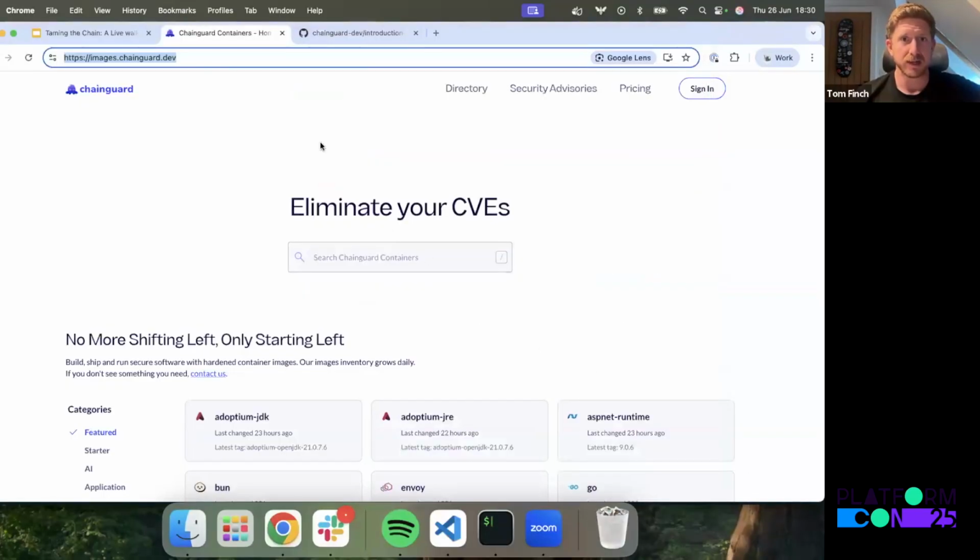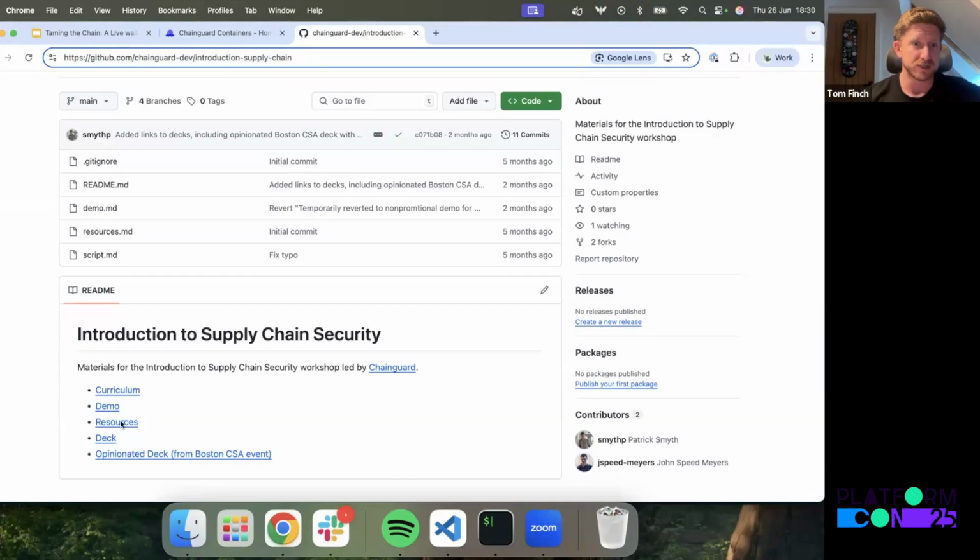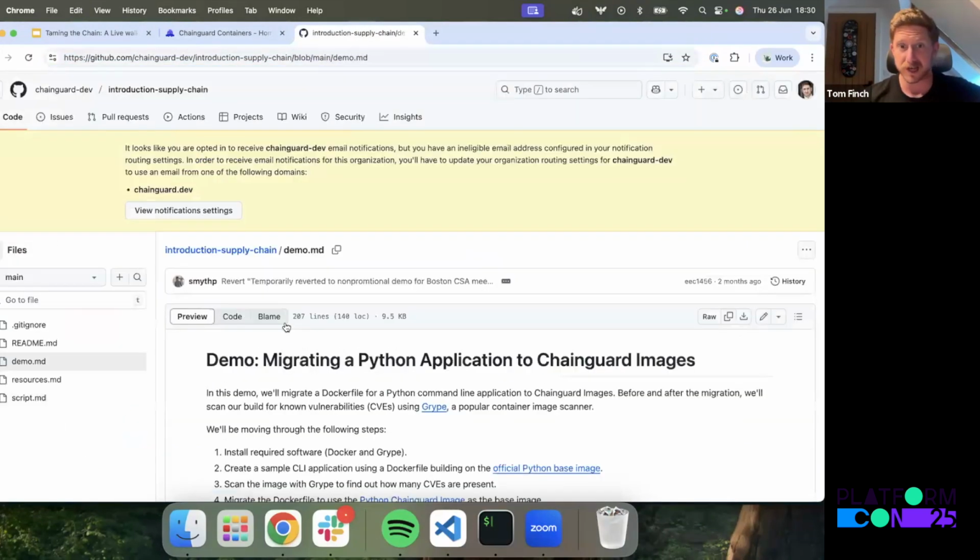Okay, perfect. Let me get my screen sharing and I can talk a little bit about what we're going to do. Let me just get rid of Zoom so it's not in my way. So I've dropped this link into the chat. If you want to follow along, you don't have to, if you just want to watch, that's absolutely fine. But a lot of what we're doing, you'll be able to do in real time. Follow this link, and within here we've got additional resources, but the thing you'll want to jump into is this demo section.